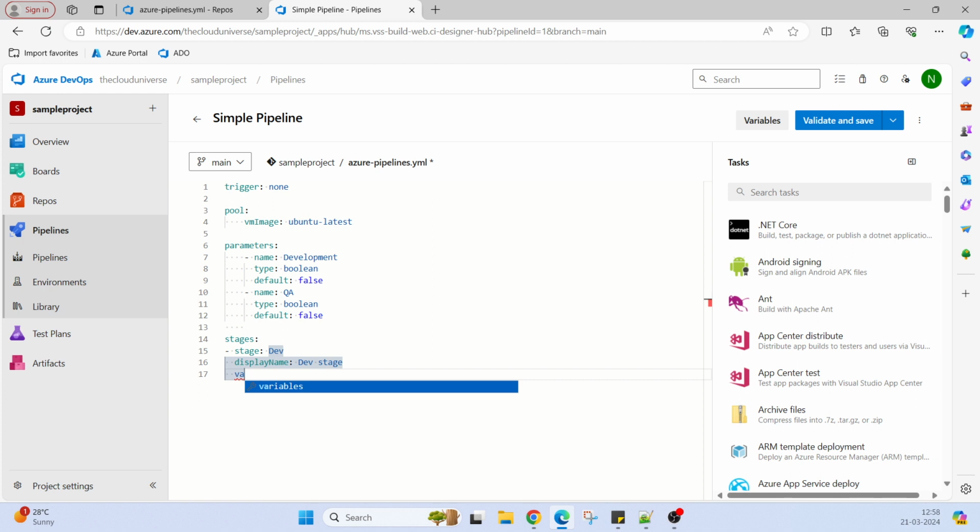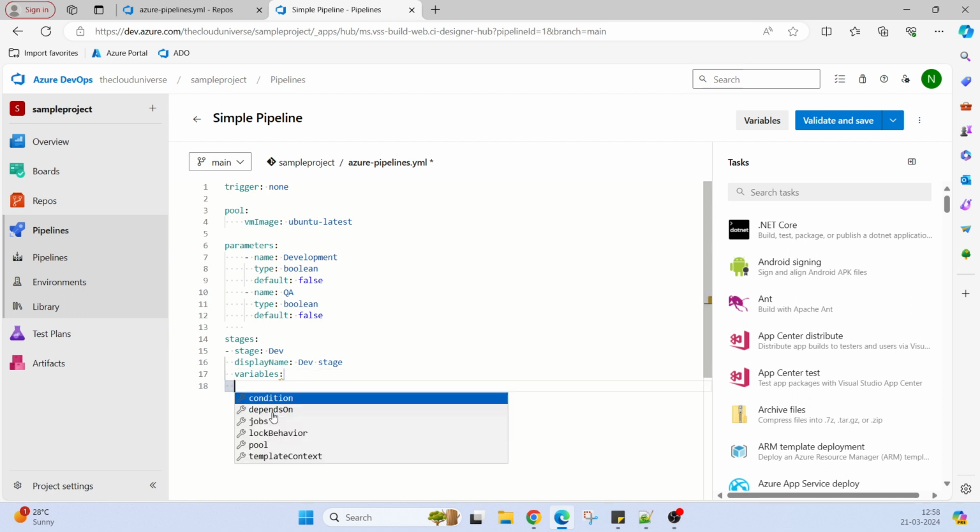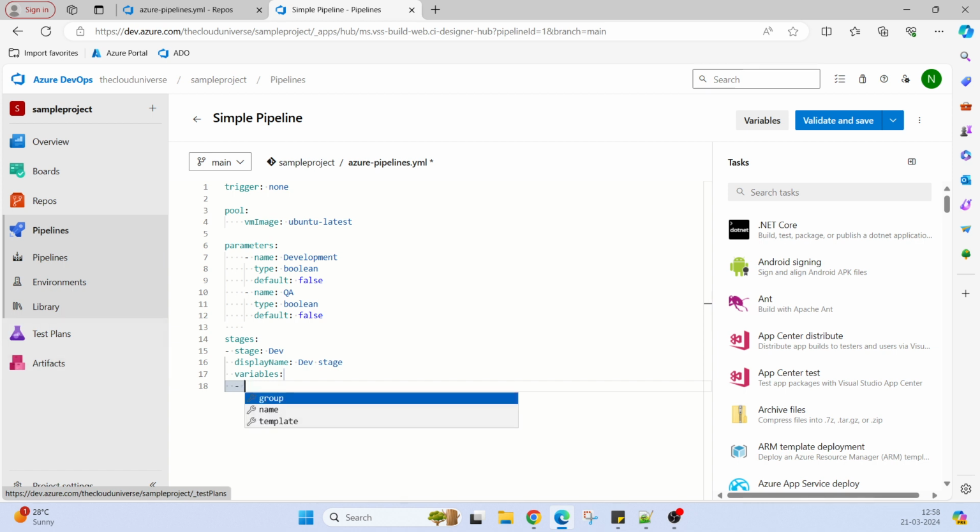So here we want to use variables. We want to consume variables from variable groups. For that, we have to use the keyword variables, then group. Which group do we want to use?